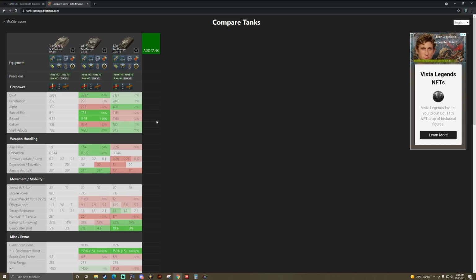Now, shell velocity is another killer of this tank at 792 on the standard. It does go up to 991 on the premium, but I mean, the AT-15's goes up to 1300 and the T-28's goes up to 1200. So again, it's just way back from the pack of the other two tech tree tanks.